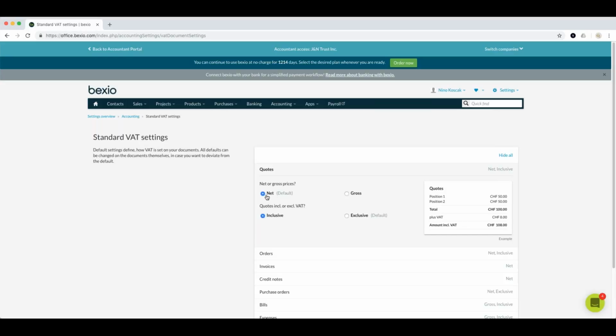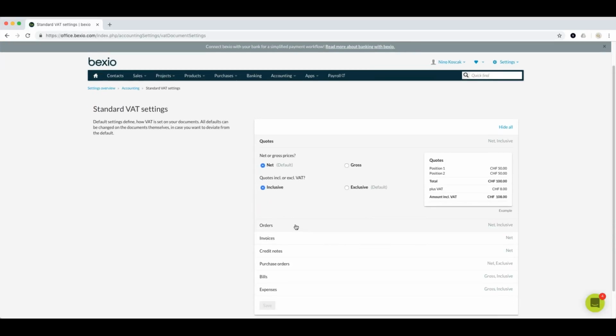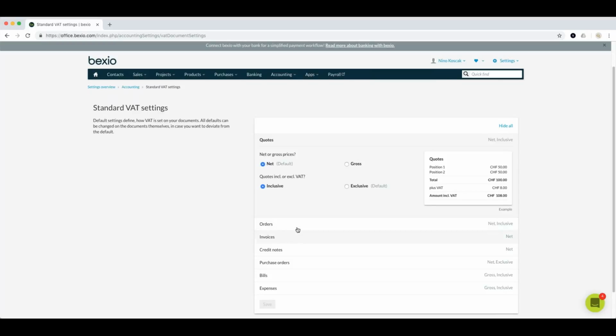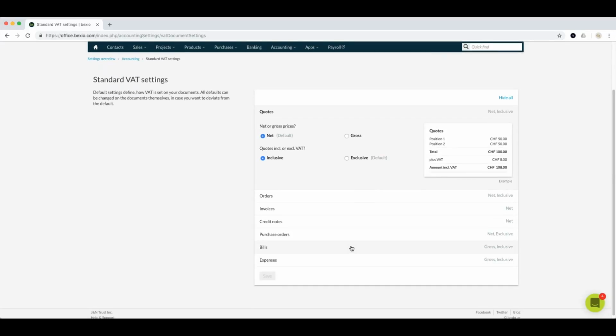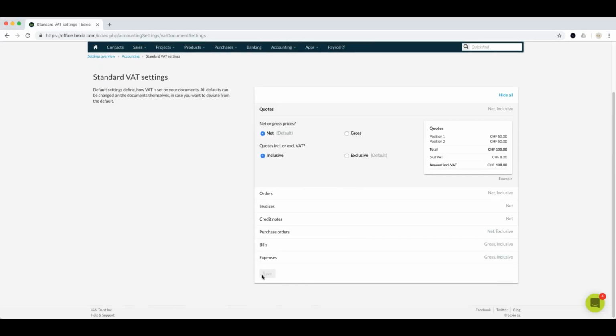So here you can decide if it should be net or gross, and if your quote should, for example, include the VAT or not. And you can edit this throughout all document types in bexio. Once you're done with that, you can click on save, and it will be transmitted, and from there on active.